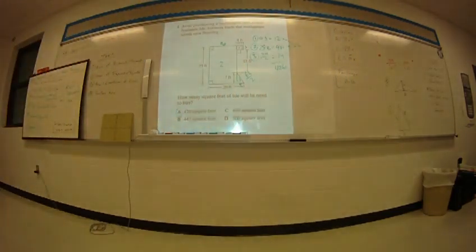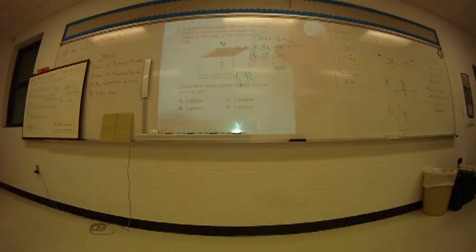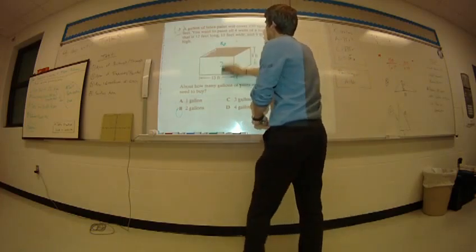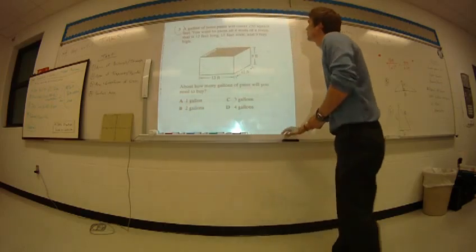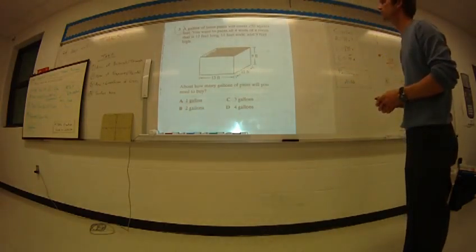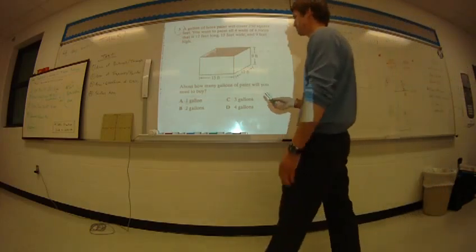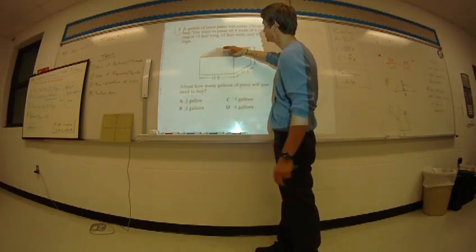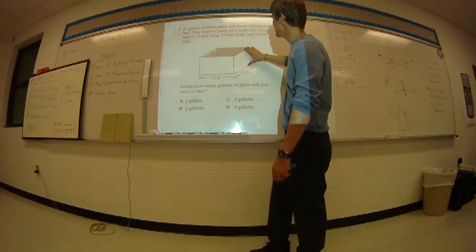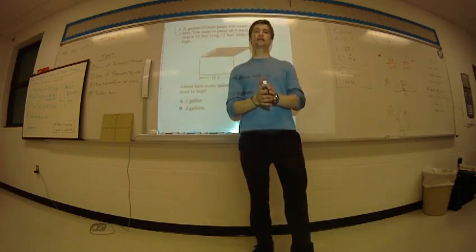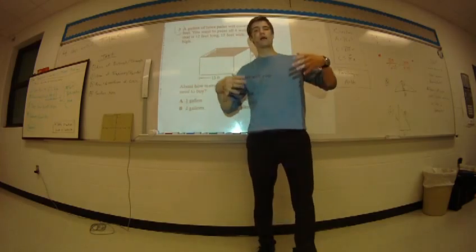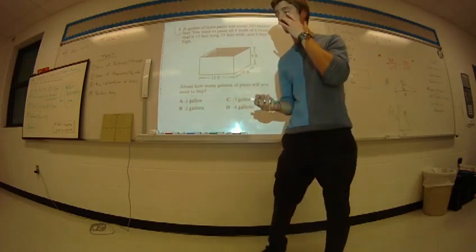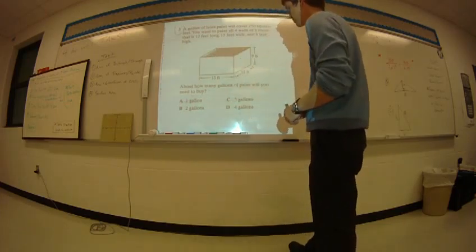We are going to look at the last one on this page, number 3. A gallon of latex paint will cover 250 square feet. You want to paint all 4 walls of a room that is 12 feet long, 15 feet wide, and 9 feet high. How many gallons of paint will you need to buy? Look, guys, we're painting the walls. So we're not painting the roof, we're not painting the floor. We're only painting the lateral surface area. Guys, whenever you're talking about paper wrapping a box, painting walls, all that kind of stuff, you're generally looking for surface area, okay?